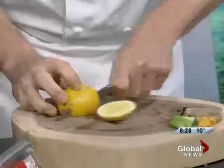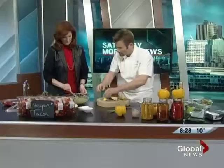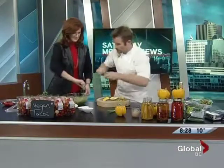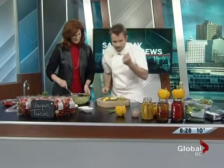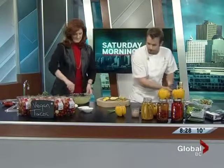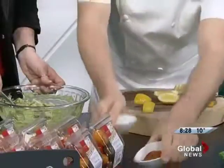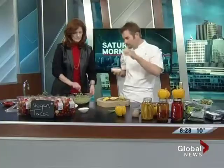We love to do things farm to table at U restaurant at the Four Seasons. So a little bit of lemon juice. There we go. Nice. I think we need a little more pepper. I think we should taste it. You always got to taste your food. Yeah, we need a little salt. That is a Maldon salt, so it's more of a flaked sea salt.